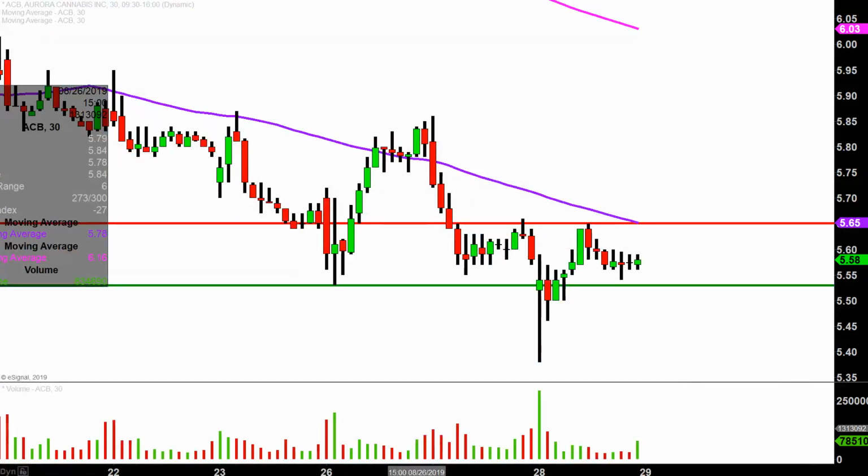Real quick, what do I mean by 30-minute in case maybe you're new to charts? Instead of each one of these candlesticks here representing 1 day's worth of price action, which is what you normally see, each one represents 30 minutes. So this here may look like several days worth of time. It's actually today's price action broken down into 30-minute time slices. I like to do this time frame. It does a good job of telling the quote-unquote story of the price, and then makes mapping out where levels of support and resistance a bit easier to see.